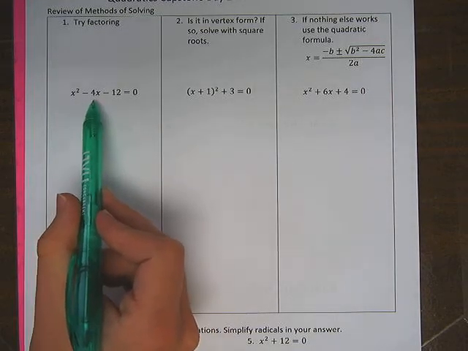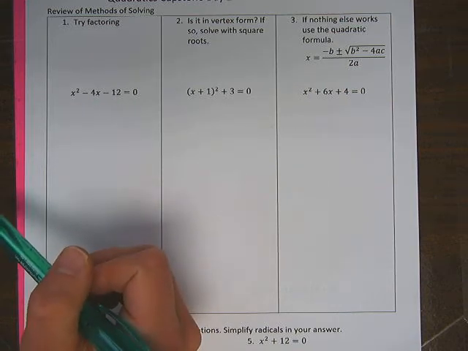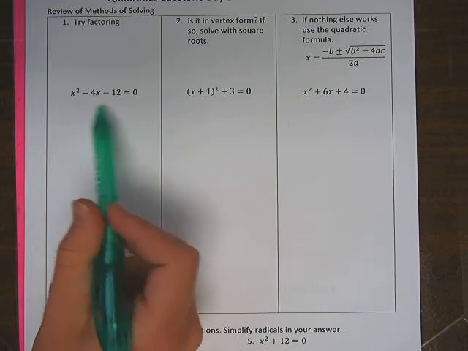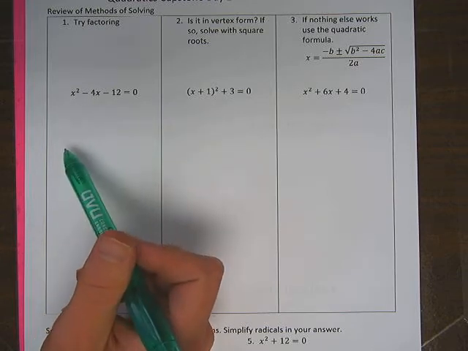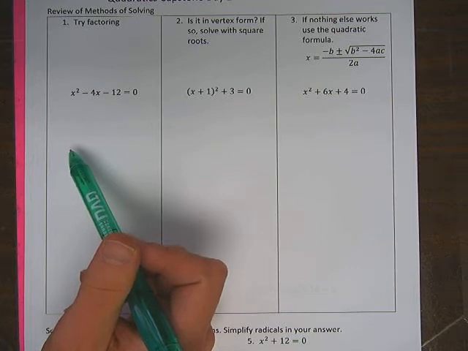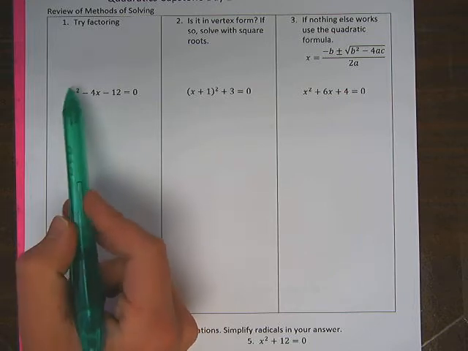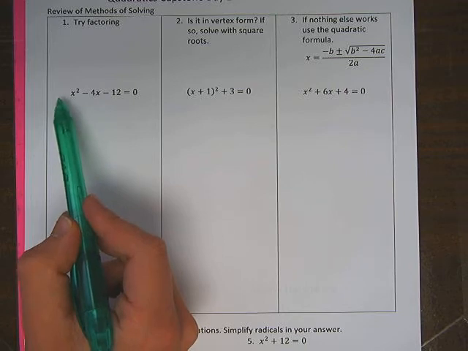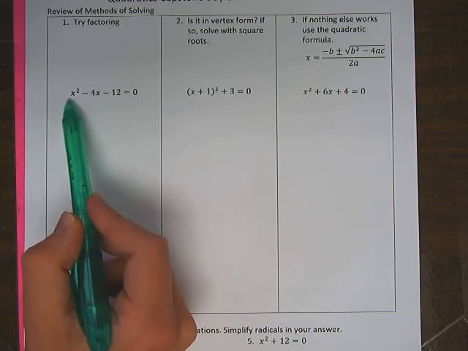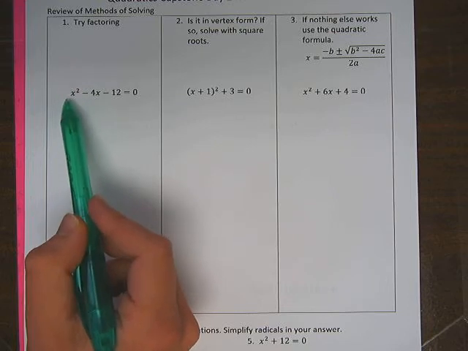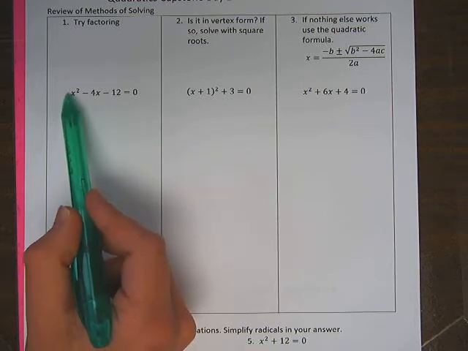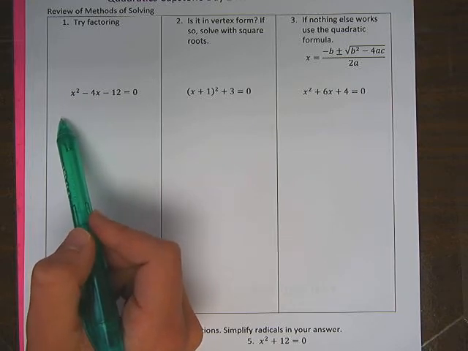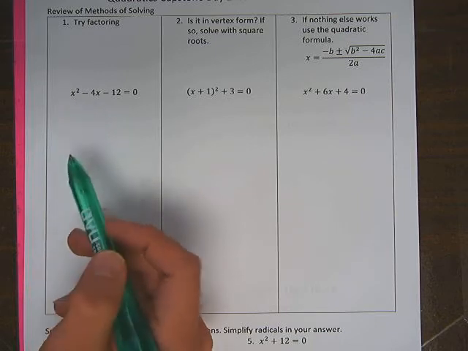We've got x squared minus 4x minus 12 is equal to 0, okay? And we want to try and solve for x in this. Well, the first thing you should try when you see a quadratic is to see if you can factor it, okay? Now, at least we've only learned how to factor when there's a 1 in front of the x squared. You can actually factor it if there's not a 1 in front of the x squared, but it's a little complicated and messy to do, and we didn't learn how to do it. So this is only going to work if there's a 1 in front of the x squared and if it does factor. So how do we tell if it can factor?